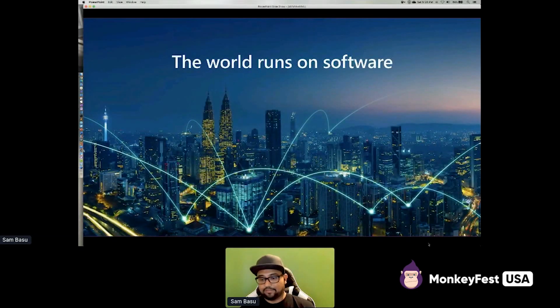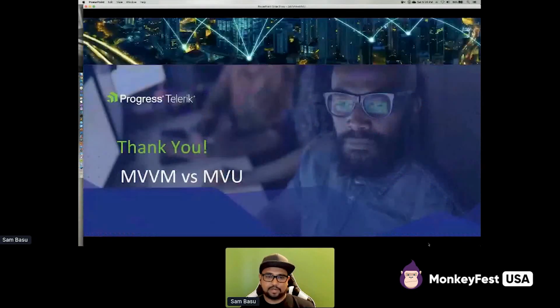I keep saying that we have a lot of ammunition. Again, this is a Microsoft slide. The world runs on software. We can make a difference. So let's go ahead and make a difference and make amazing apps. The user, again, doesn't care. It's all about us and the sanity of our code base that matters, and that's where design patterns can help.